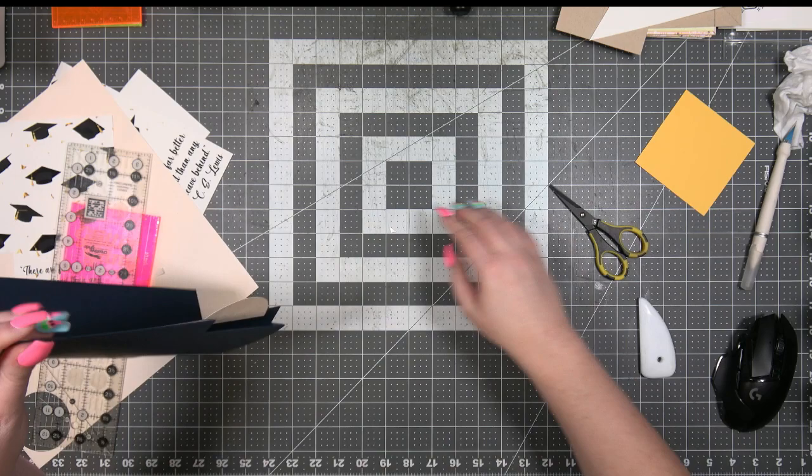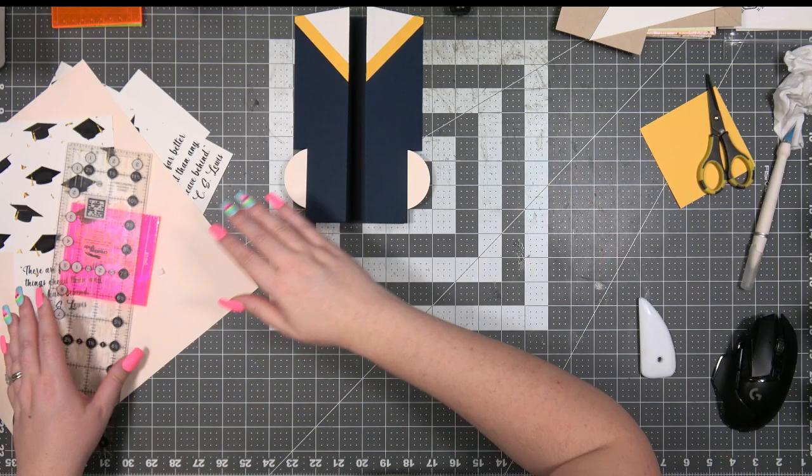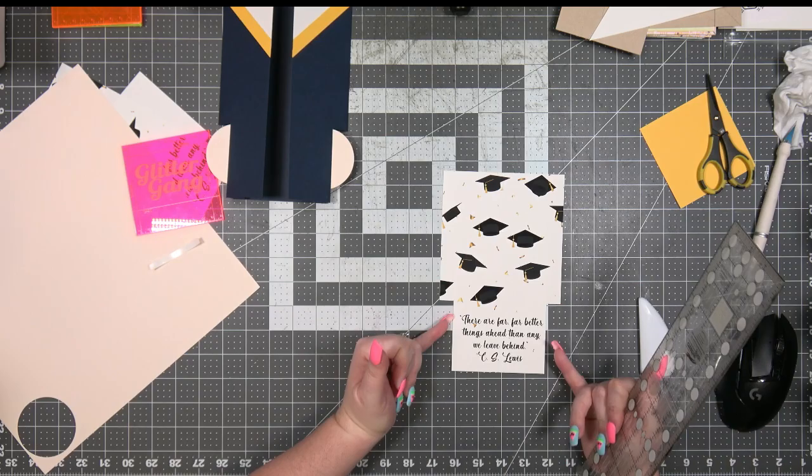All right. Ta-da. Okay, perfect. So now what else do I need to cut? I need to trim another 1/8 of an inch off these. And I'm going to just trim it off this one side and see if that's enough.